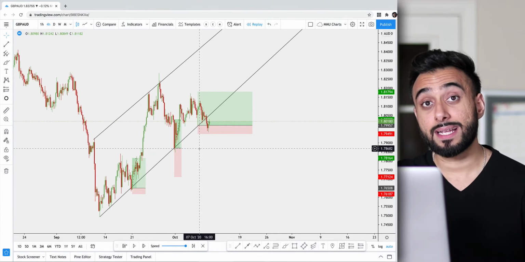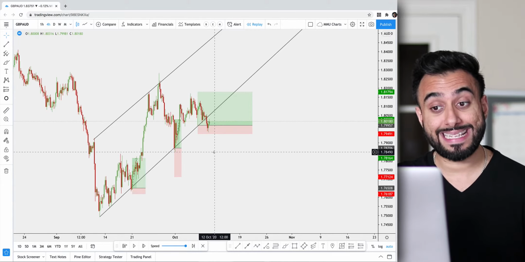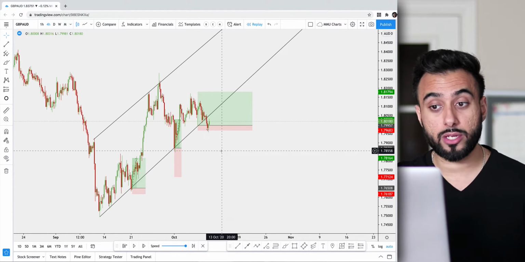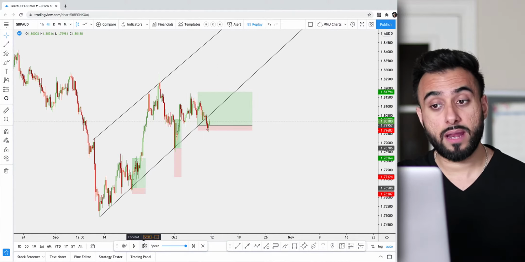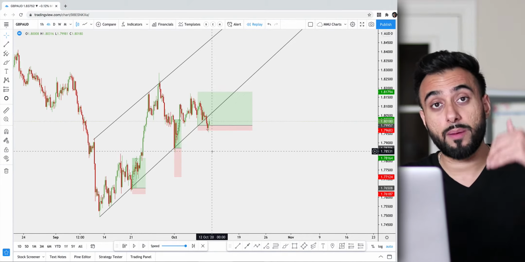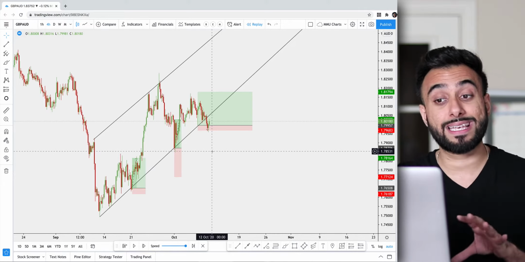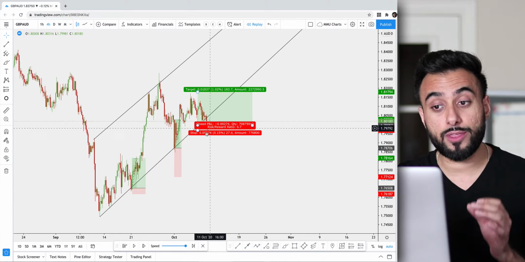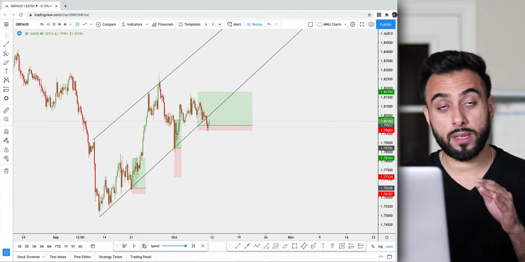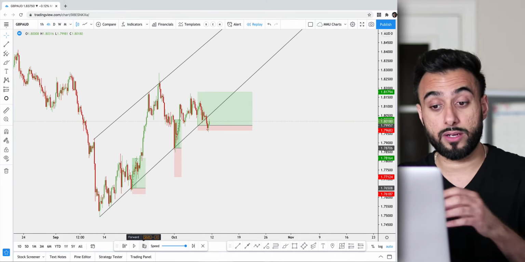So in this case, depending on where you put your stop loss, this trade could have just as easily hit your stop loss. If your stop loss was up here, you would automatically be out of the trade. You would have lost money on this trade. Another reason you could have potentially gotten out is if you saw that the price action broke below the actual trend line. That could be a potential sign for you to get out of the trade. So there are a few things you might have done on this trade that would have caused you to either make no money, just a break-even trade, or you could have lost money had that trade hit your stop loss.